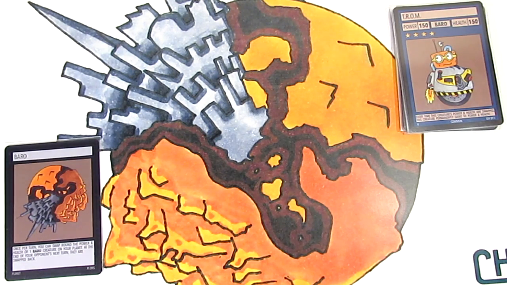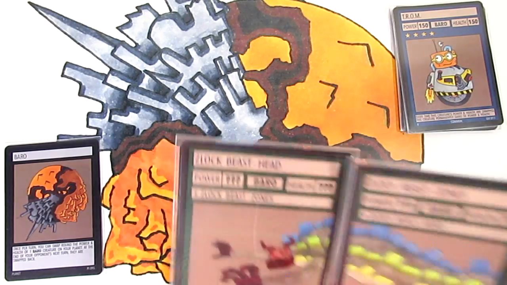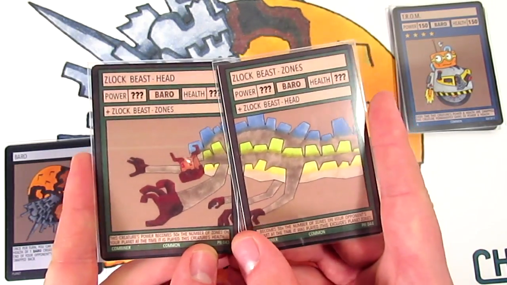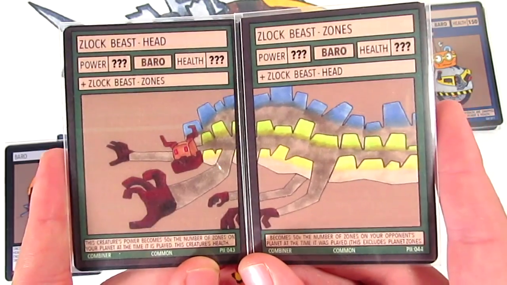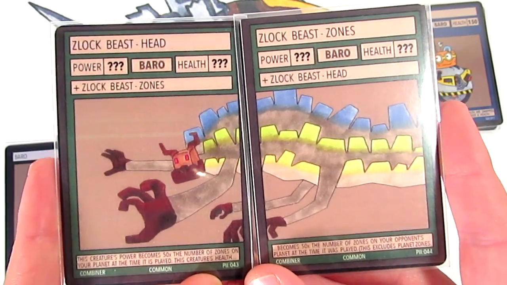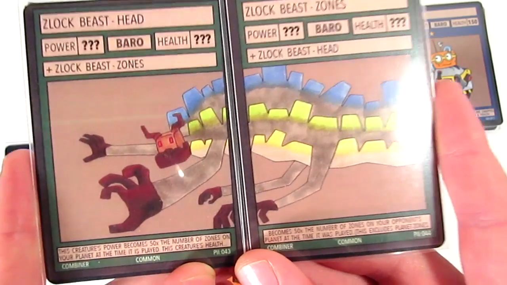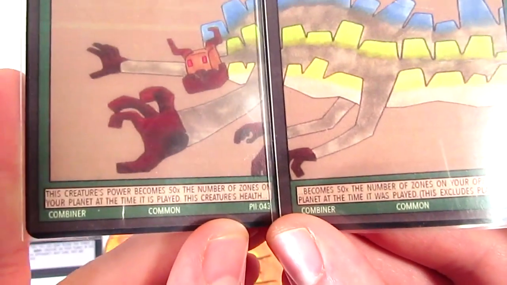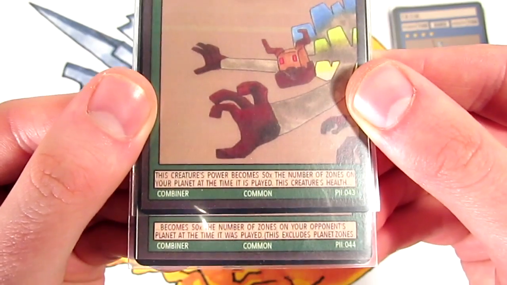Next up, we've got a new combiner creature, and I'm quite excited about this one. I'm not too sure whether it'll be super powerful or not in the game, but its name is Lockebeast, and it's made up of 2 parts, Lockebeast Head and Lockebeast Zones. You can see him there in all his long boy glory. But he's the first combiner creature with question mark power and question mark health, which is quite interesting, and I'll zoom in on his abilities here. I'll read them one at a time like this.